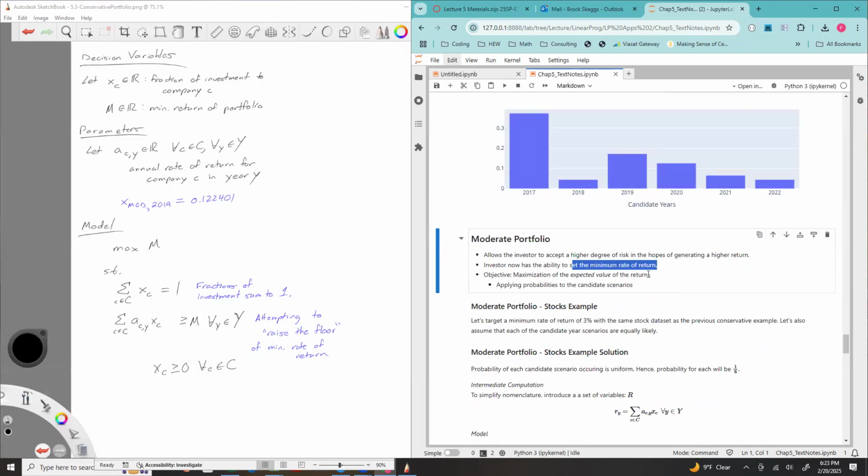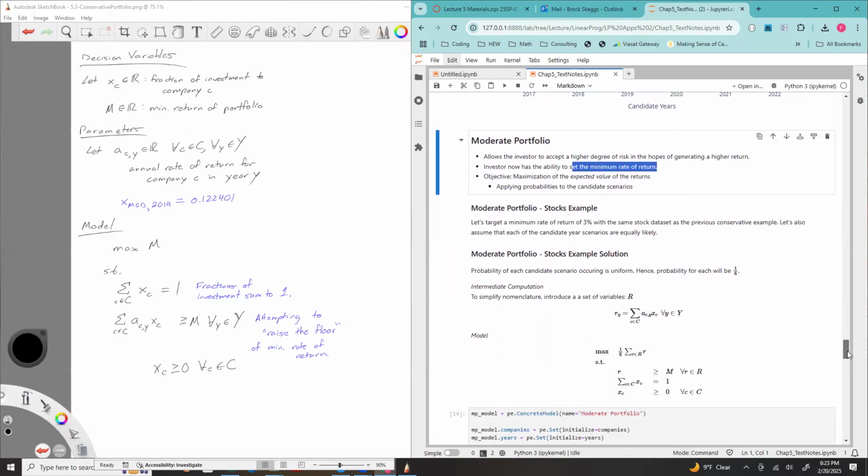And so what do we need to do? Well, one of the things we need to do is be able to understand this idea of an expected value. And to do this, one of the things I'm going to do as I slide down here is create this idea of a lumped variable, if you will. What I mean by that is we still have the same decision variables as last time, with the exception of this M value. That is no longer a decision variable. We're actually going to be setting that to, in this case, 3%.